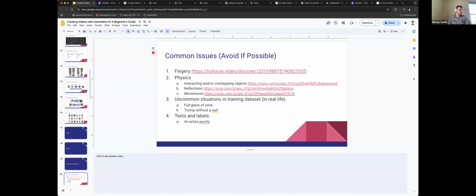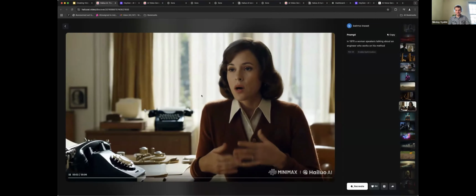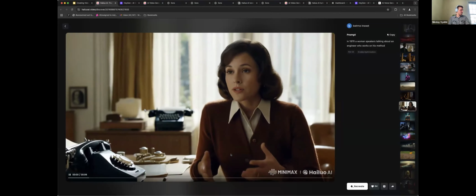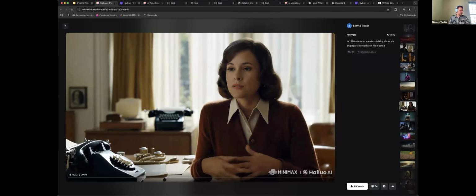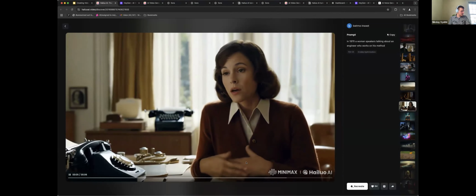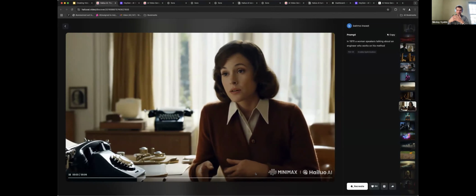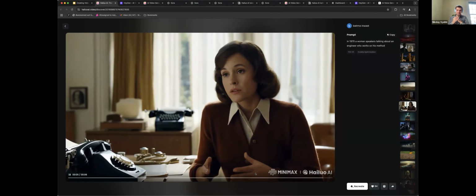thinking, where you need multiple steps. The same goes for video. For example, AI-generated images are well known for having lots of fingers and strange hand movements. You can see here that this woman has a strange hand at the end, and her hands are going through each other.